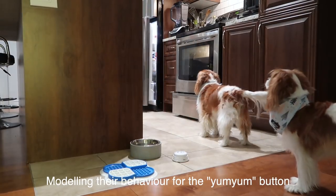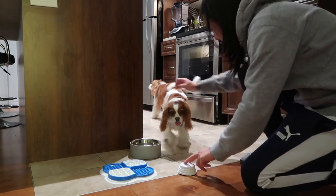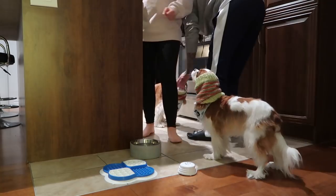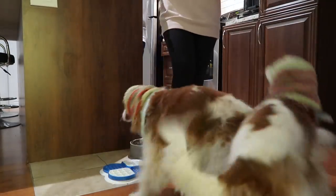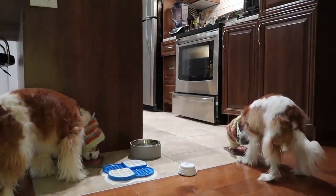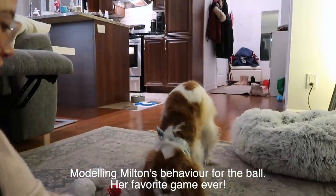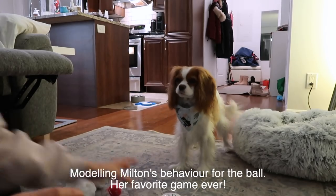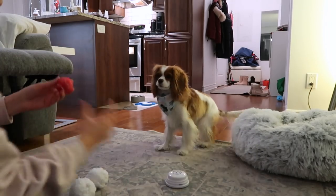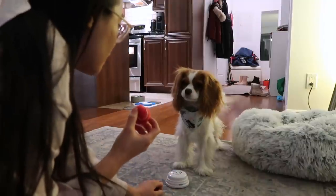Outside. Yum yum. You have one of those you want. Yum yum. Oh. Whoa, Herky, Milton. Milton, where's your ball? Where's your ball?